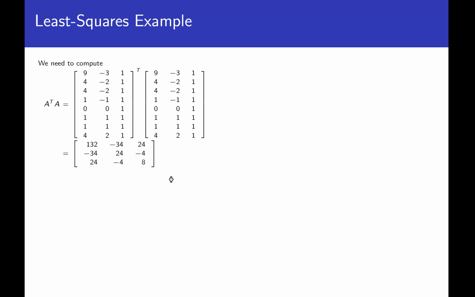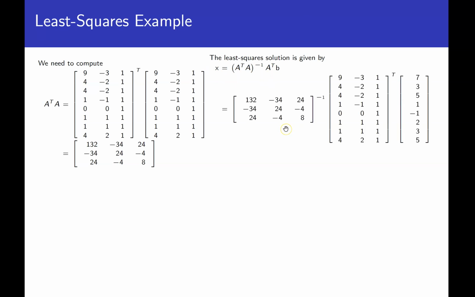All right, so we know the least squares solution is given to us by this. So we just plug in the different pieces. This is A transpose A, this is A transpose, this is b. You go through that, and you probably get decimal approximations on your calculator, but those are the fractions. Like I said, computer algebra systems are wonderful things. So this is what the solution would look like if you had fractions. So here is your least squares quadratic.